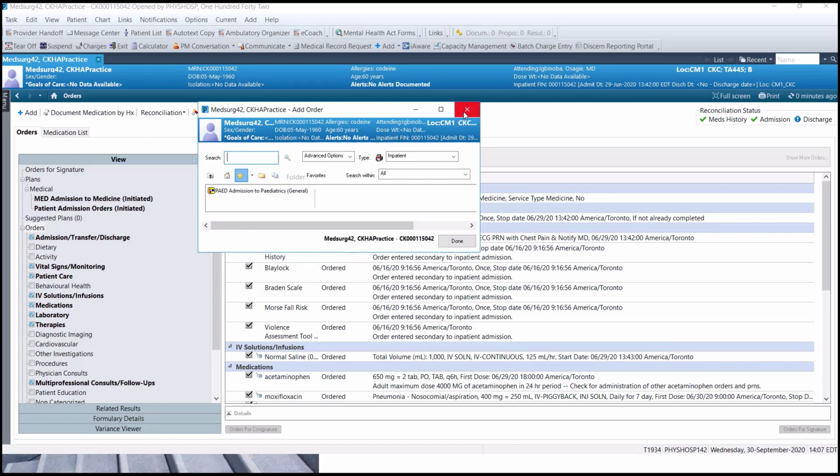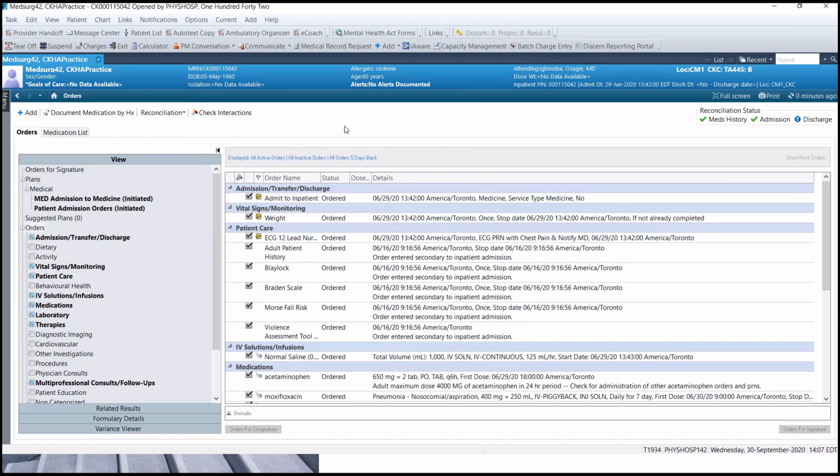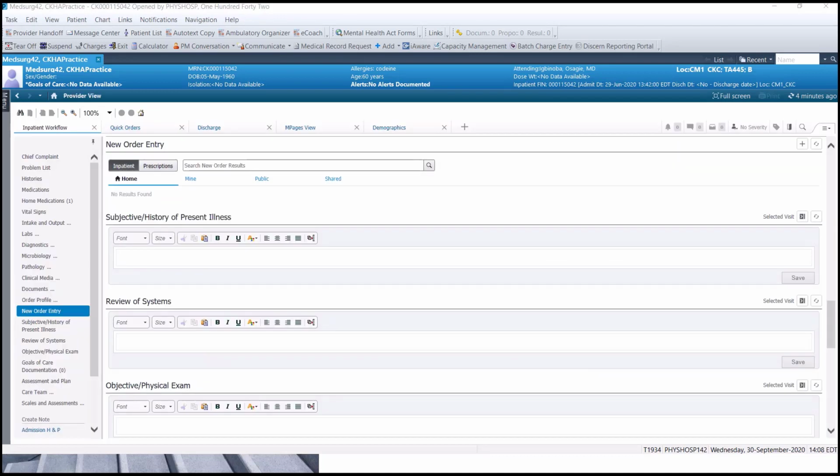What I'm going to focus on today is perhaps the most efficient way to order a large number of items at the same time, and that's through the use of order sets. The E-Volve team has spent quite a huge amount of time organizing a large number of order sets to cover many different clinical situations, and it's well worth learning how to utilize them. Probably the easiest way to do this is to stay in the inpatient workflow as recommended by Cerner.